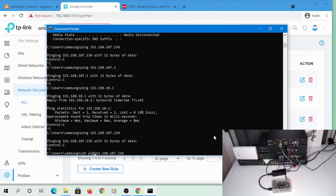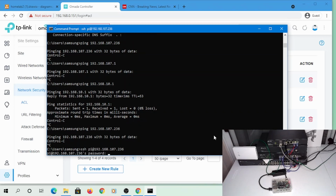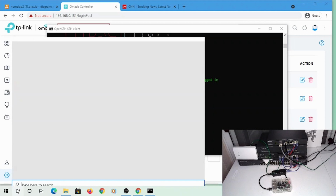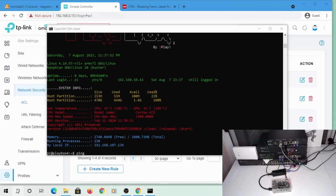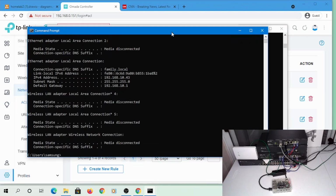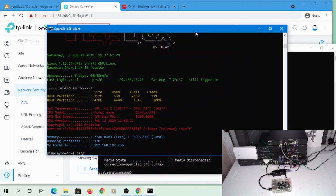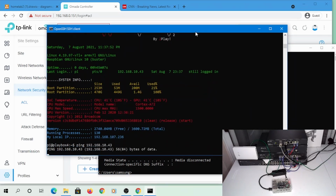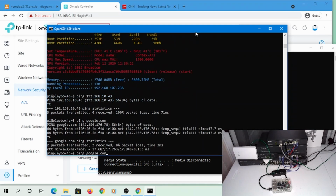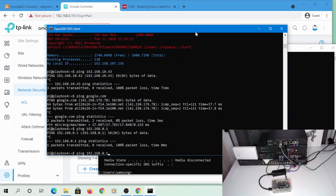SSH pi. There you go. I still cannot ping even my own IP. It's my IP, 10.43. I will not be able to ping the 10.43 from the pi. Okay, I will not be able to do that, but I will be able to ping the internet. I will not be able to ping the other gateway IP address. I will be able to ping 107 because of the permit rule. There you go.